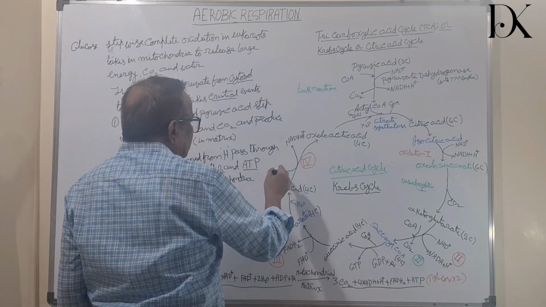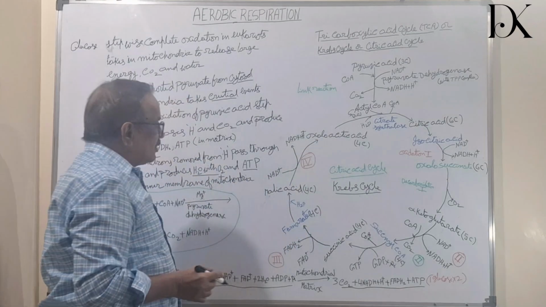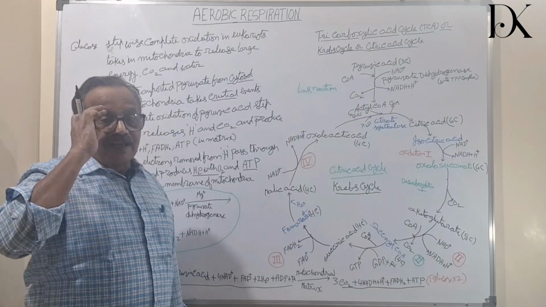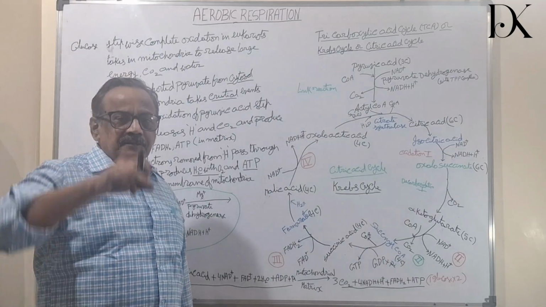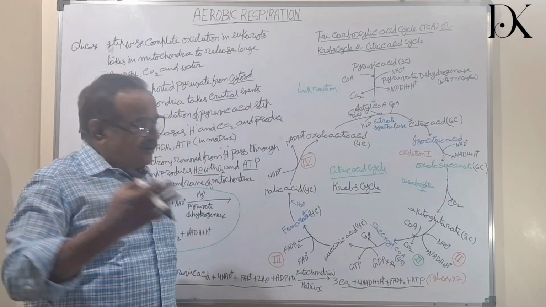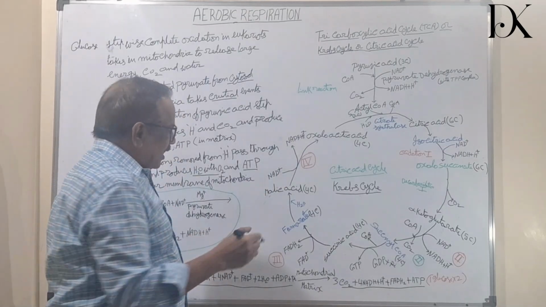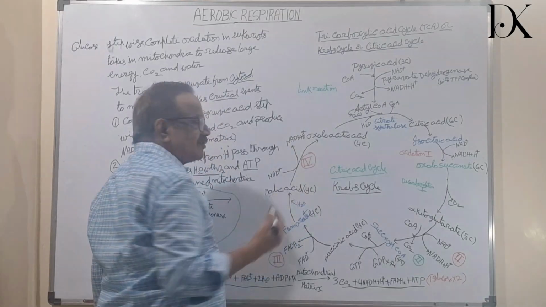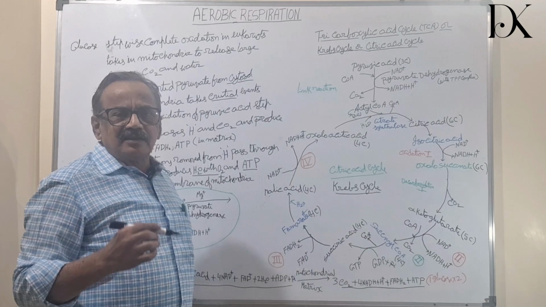That is, NADH will be produced. Oxaloacetic acid will be converted into malic acid. Where did you learn this? In C4 plants. Oxaloacetic acid will be converted to malic acid, which will enter into the bundle sheath cells. If you remember this, these two are easy. Malic acid will be converted to oxaloacetic acid, and there oxaloacetic acid will be converted to malic acid. That's all. Like that you have to practice.